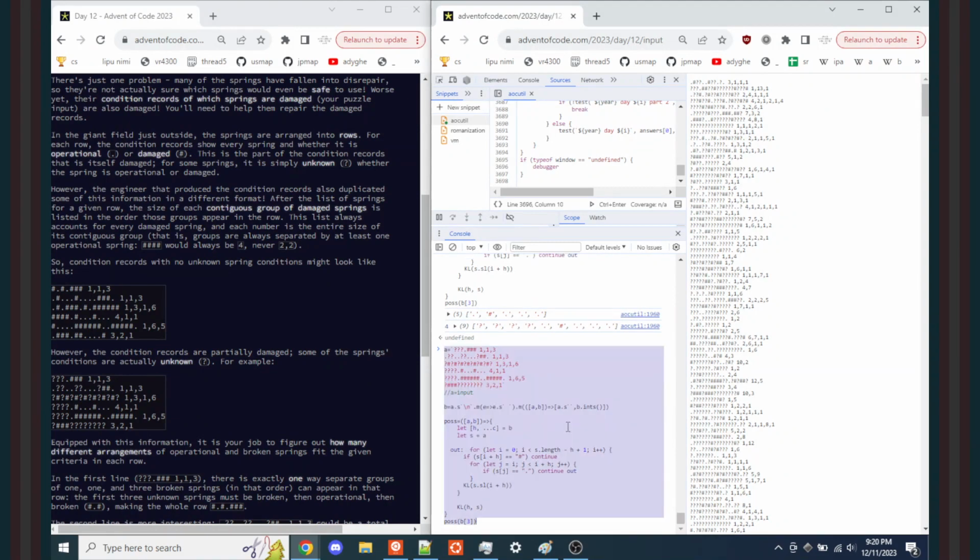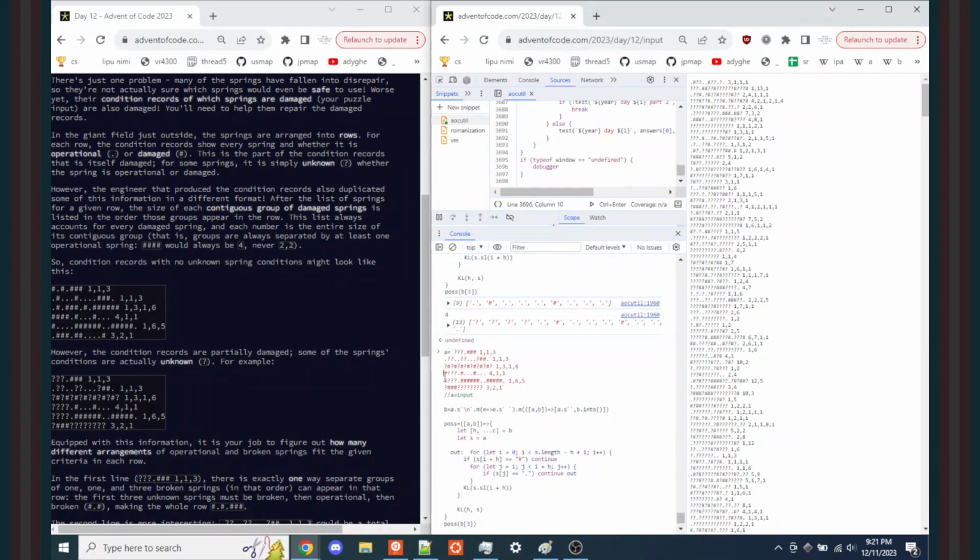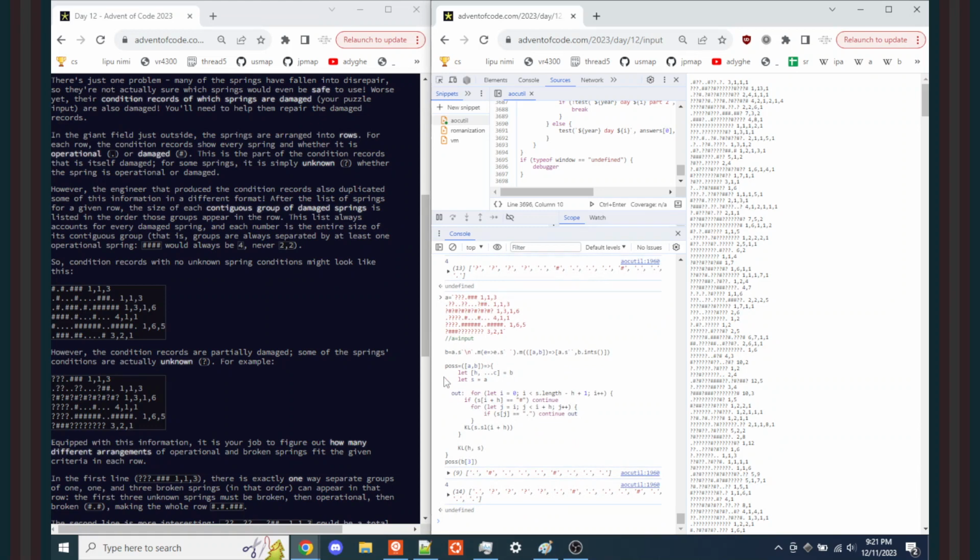Get rid of this. Right, but then if I add a dot to this, then this will all break, right? Oh, it doesn't. How come it doesn't break?